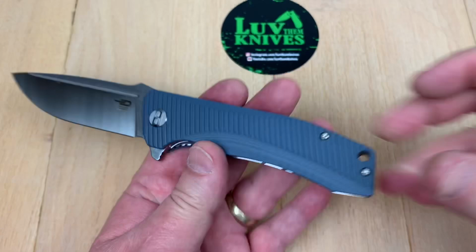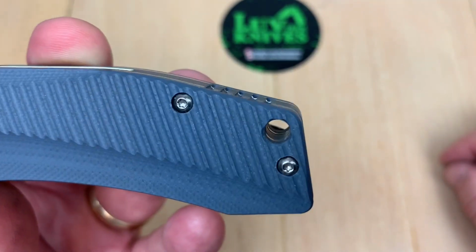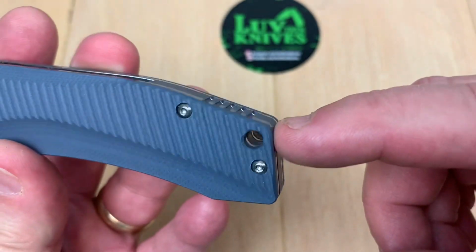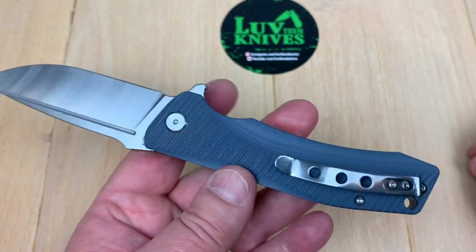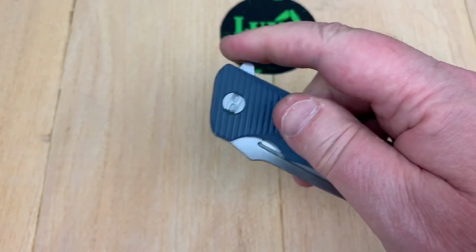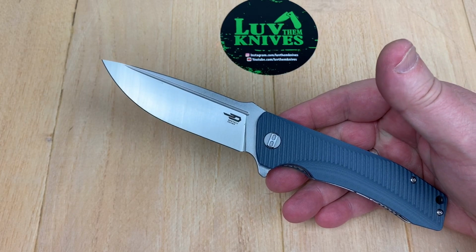Now, you've got a lanyard hole here, and it's tubed through that back spacer. I kind of like it when they're enclosed through the back spacer. I like that. And I like having a back spacer. It's just an extra little touch that seems to complete the knife. So really, I like this. I do like this Mako.